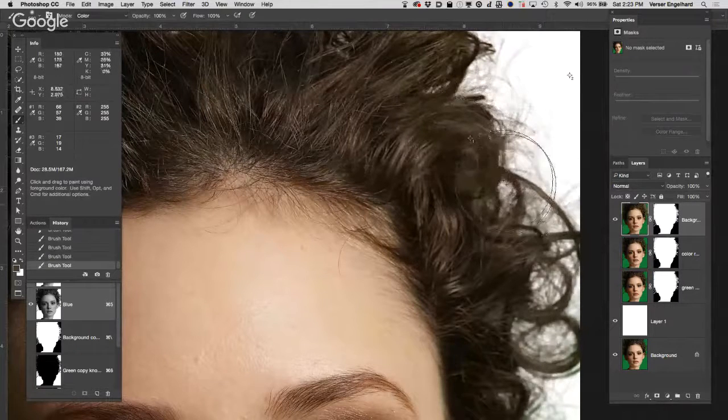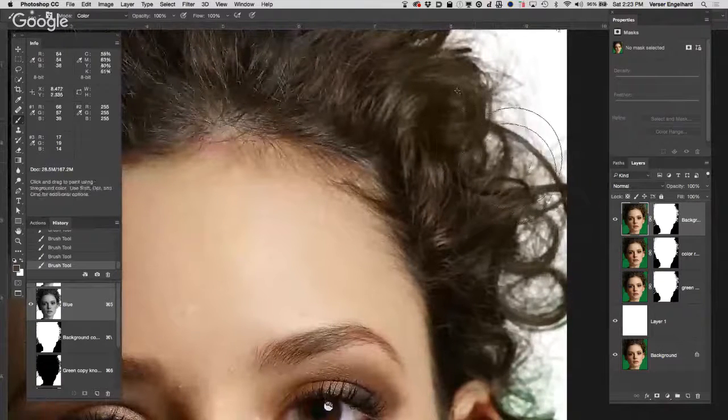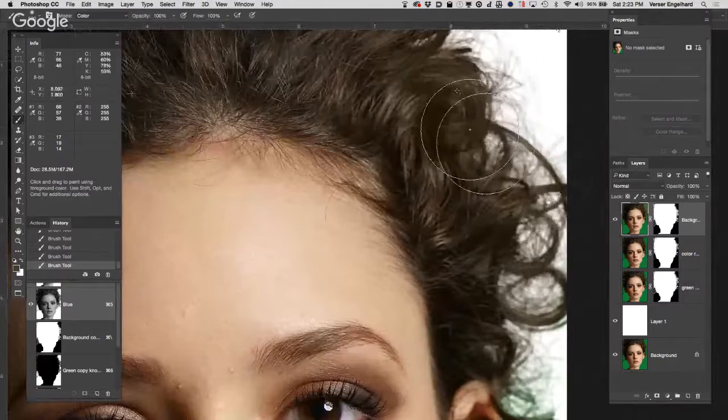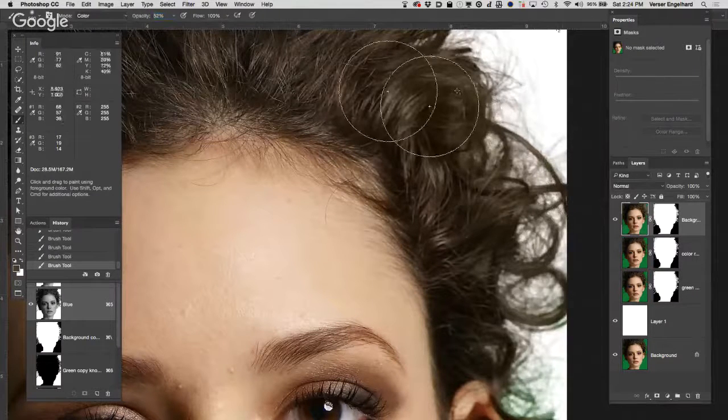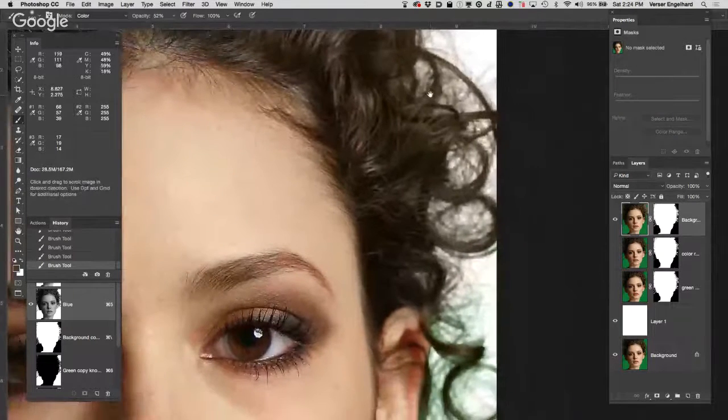Let's also say that I feel like this area down in here is a little too red. When I use this one over it, the color that I've got right now, I feel like it's a little too green. So I'm going to hit Command Z to undo that. You can simply drop the opacity of your brush, and now when I'm painting with that green color, I'm getting a mix of the original red that was there with the new green that I'm replacing it with. I'm creating a brand new color of hair.